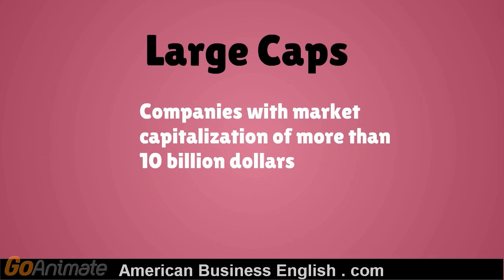The next term that we are going to focus on is large caps. These are companies with market capitalizations of more than $10 billion. Here is an example of how we can use this term. Since the prices of large-cap stocks usually fluctuate less than others, risk-averse investors are better off buying large caps.